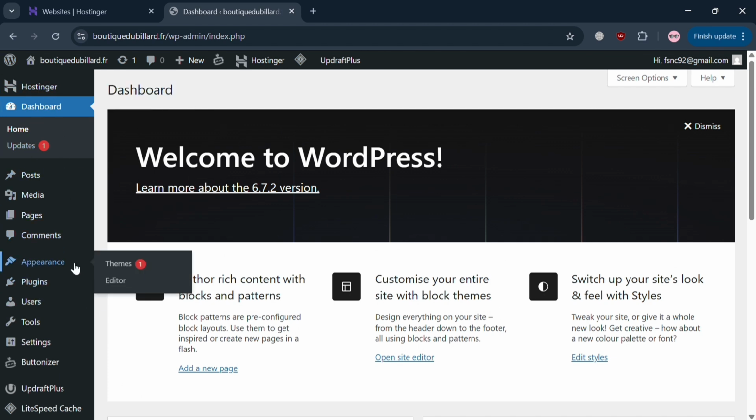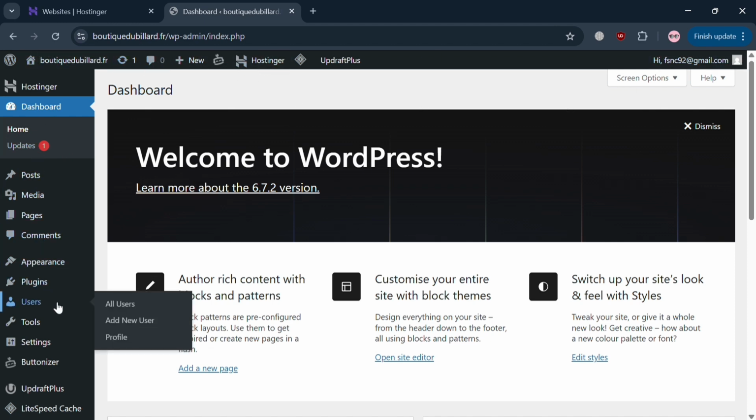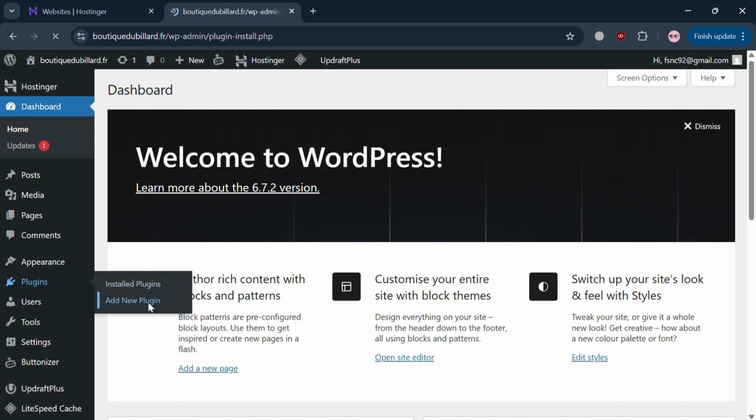So, now to proceed, all you need to do is simply sign in to your account on WordPress in here, and after that, you'll be able to navigate some of the options on the left side panel in here. Your dashboard, posts, media, pages, and many more. And to start duplicating pages on your WordPress, you can simply install or add a new plugin in here.